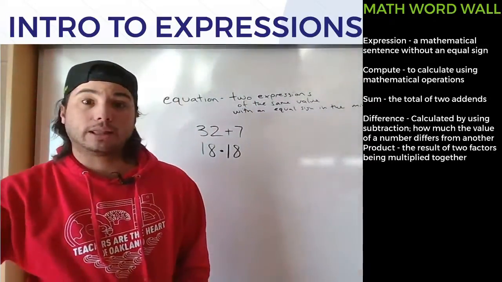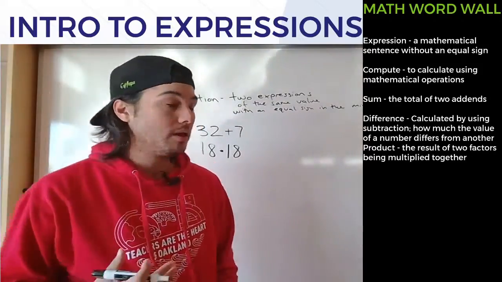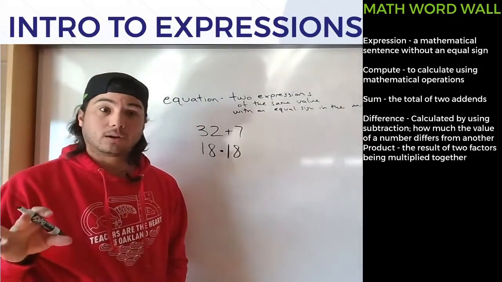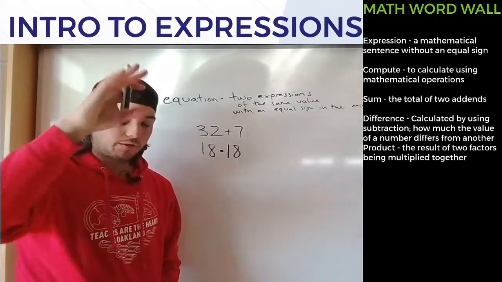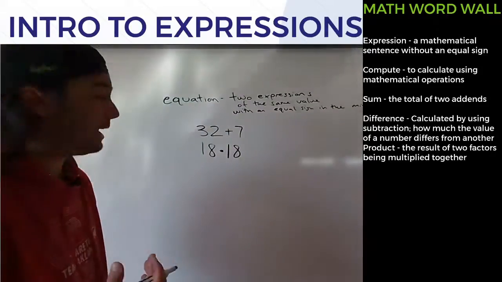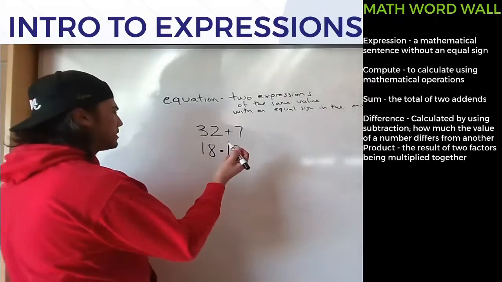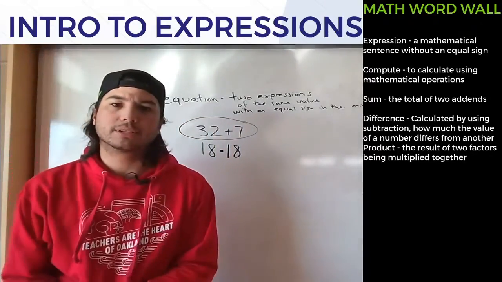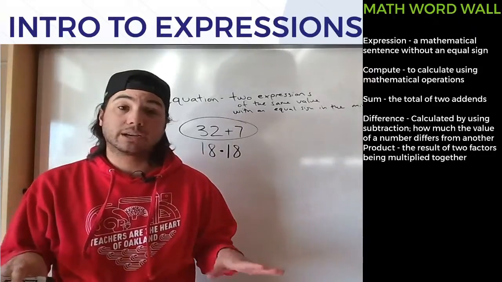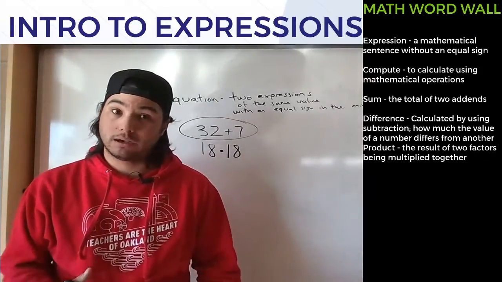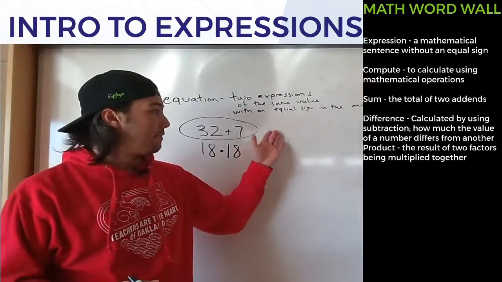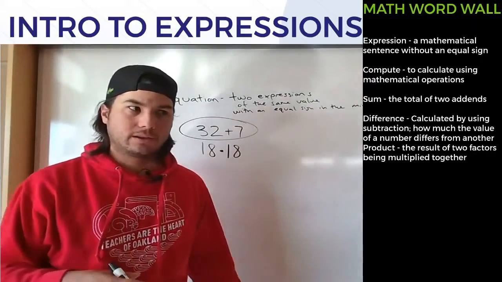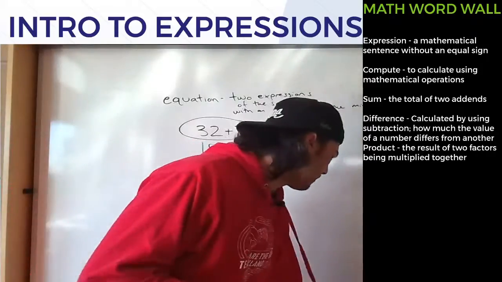We're not going to be in the business of computing or calculating using mathematical operations today. We're going to worry about simplifying expressions tomorrow and Thursday and beyond. Just today, getting this concept of an expression as a math sentence or a number sentence. It doesn't have an equal sign because we're not worried about finding an equality here. We're not worried about having another expression on the other side that has the same value. Just today, we're worried about that.